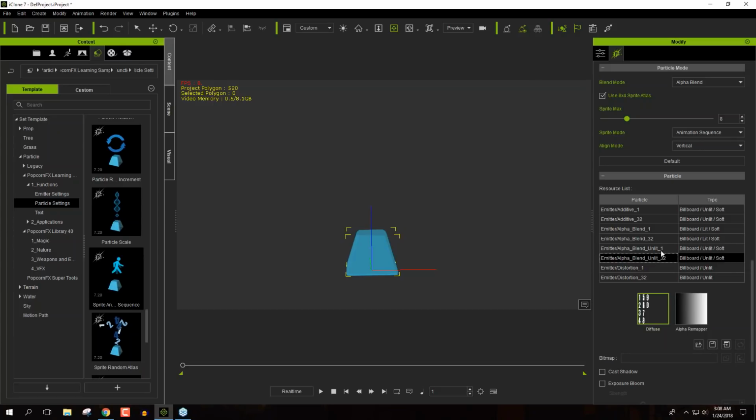Now, another thing to keep in mind here is the lit. If you have lit on the right-hand side here and unlit, lit means it's like self-illuminated, okay? Unlit means it's not self-illuminated. So if we go to alpha blend unlit and Shift S, it's going to look the same in this case because the letters are blue in the first place.